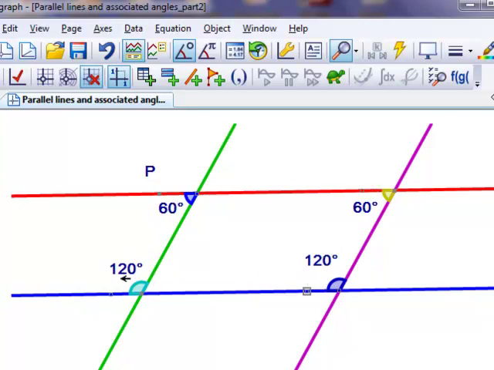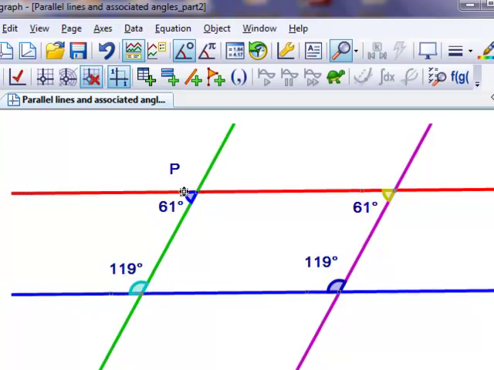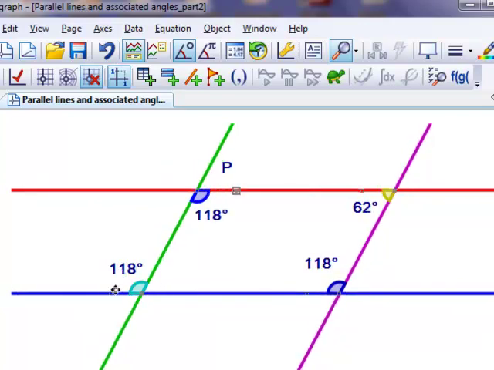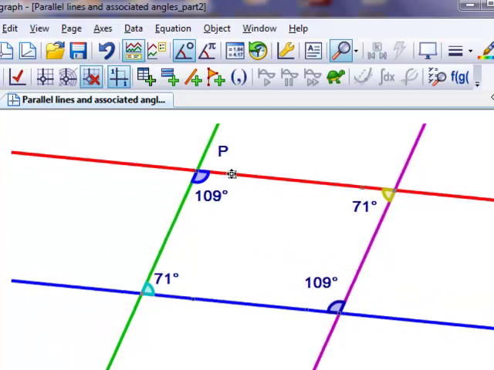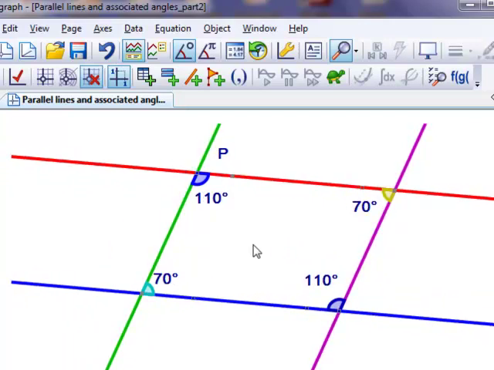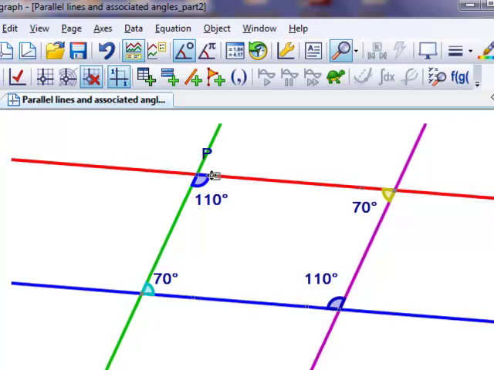Similarly, those are adjacent interior, they add up to 180. Move that across here. It doesn't matter if the angles change, it's still consistent, those two add up to 180. If I just move that point slightly up here, there we go. That's quite nice. Those supplementary, adjacent interior, the opposite angles are equal, opposite sides are equal and parallel. What shape is it? Of course it's a parallelogram. Okay, just move that back to here and move this one back to here.